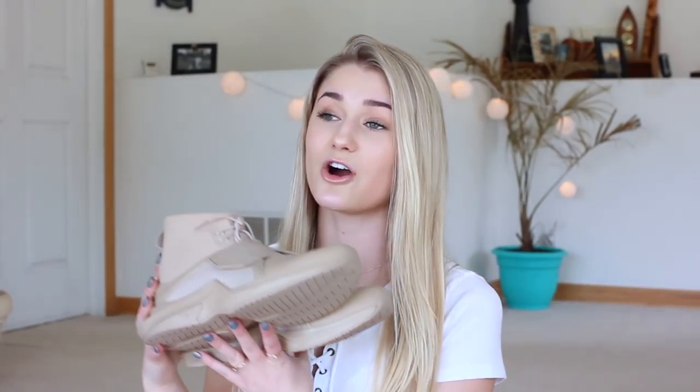Next pair of shoes is the Fenty Pumas, and these are so nice to just have as a pair of tennis shoes to walk around in. They're super comfortable and they have a little velvet type of thing to go over the laces so they're not suffocating your foot. The next pair of shoes are actually a gift I got for my birthday from my dad — these white Birkenstocks, which I need to clean because they are a little bit dirty.